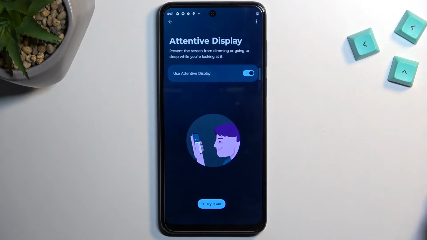And because of this option, you can also select your screen timeout to be super low, 5 seconds for instance. So when you put down the phone, it will automatically go into the countdown of 5 seconds, and then lock the display. But like I said, as long as you're looking at it, it will not lock, because it detects that you are actually using the device, which is pretty nice.